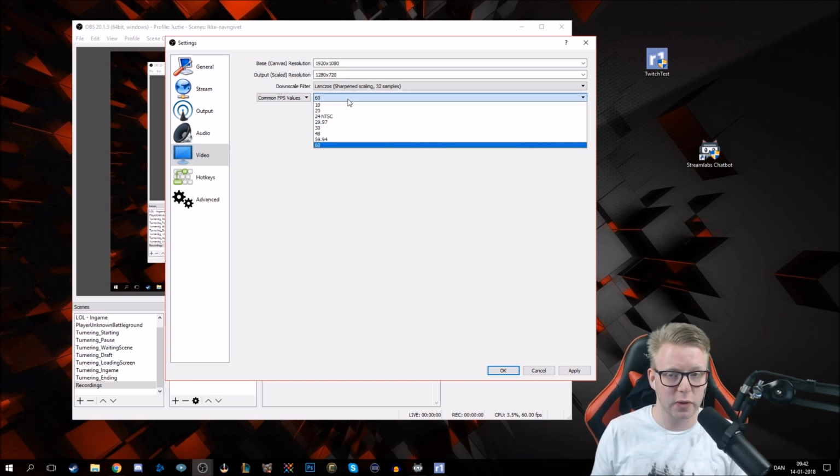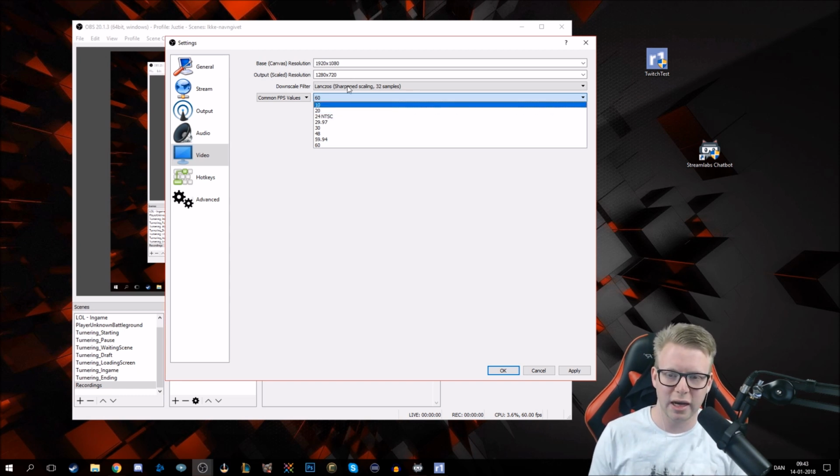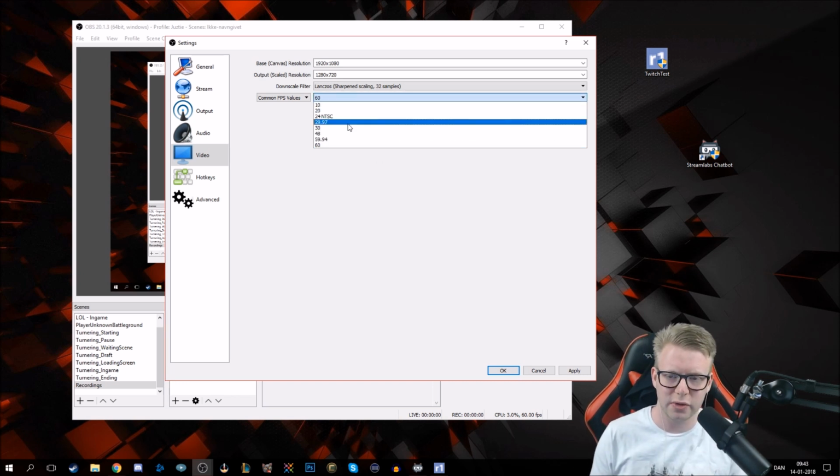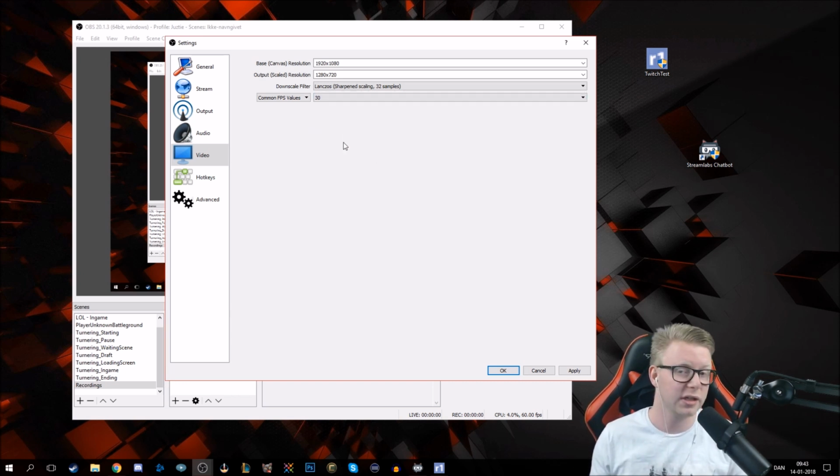Reducing the FPS as well will reduce the stress you put on your system, the load. So if you can, let's say that this setup here still stresses out your system because you maybe have a low rig, but you still want to play around with streaming on Twitch. One thing that you can do as well is reduce this to 30 instead of using 60.